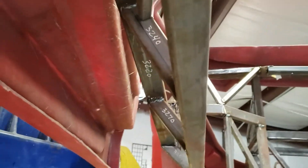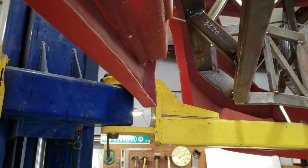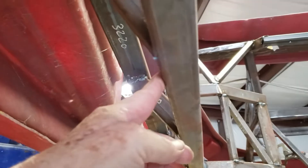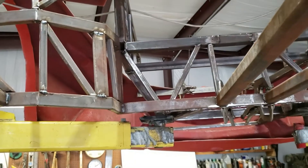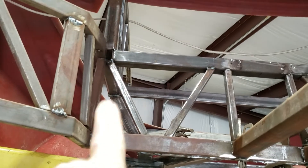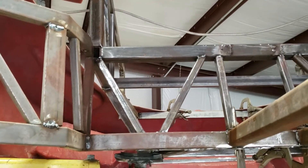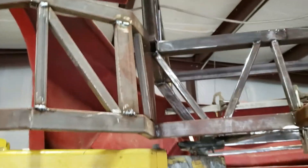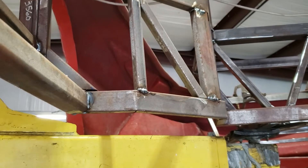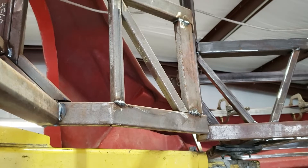Once I cut those off I can move it back. What's more concerning is the Diablo frame — it's not even close to where it needs to be over here. That's going to have to be redone and moved over — this will get cut out, a new bar put over here, and this piece may get moved over. One of the problems in these cars is the footwell is really, really narrow because you've got your brake, clutch, and gas pedal all going in that little spot. Maybe I can move that wheel well over, maybe just move this whole section over an inch or two inches.